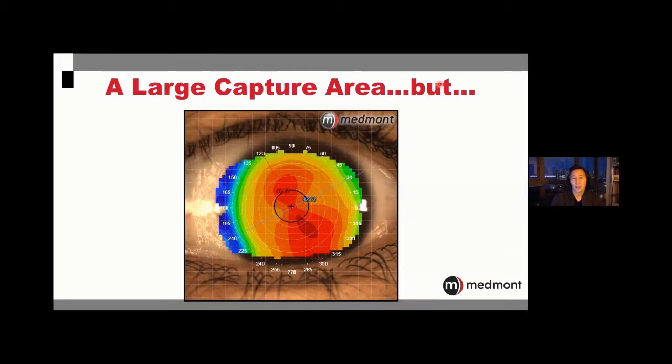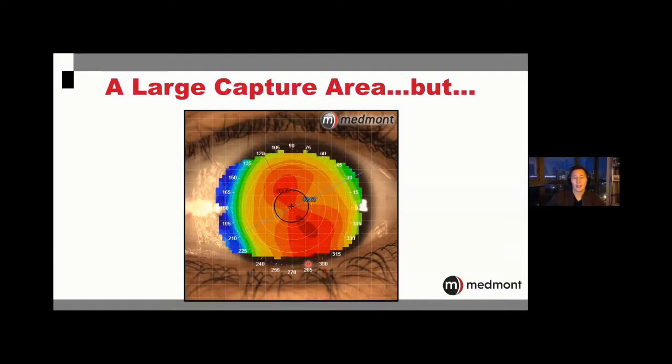And how does a topographer get around those kind of limitations to the measurement to the far periphery? And medmont has this very ingenious method that they created to give us more information than what we might get from one single topography capture. In this case, you can see we've got this very large understanding of the topography of this cornea, but we are missing a little bit of 12 o'clock, of 3 o'clock, the temporal side, and a little bit of 6 o'clock. And that's mostly to do with anatomy, not the instrument itself.